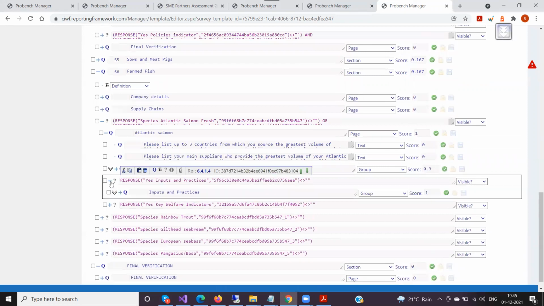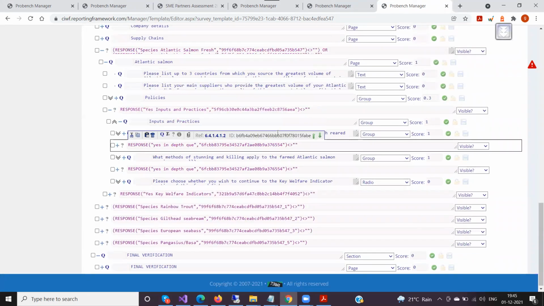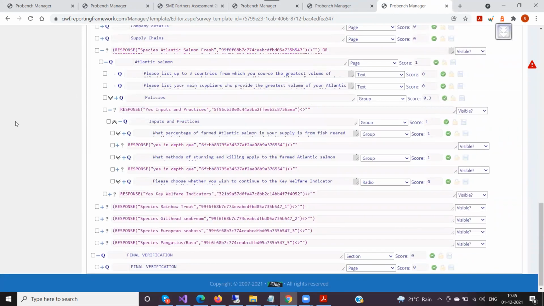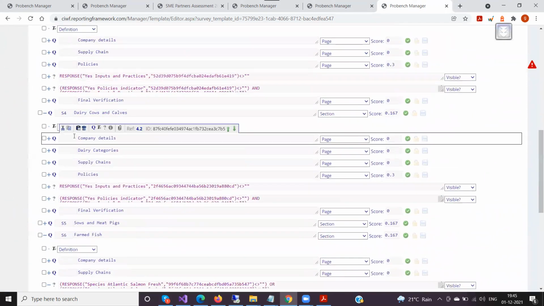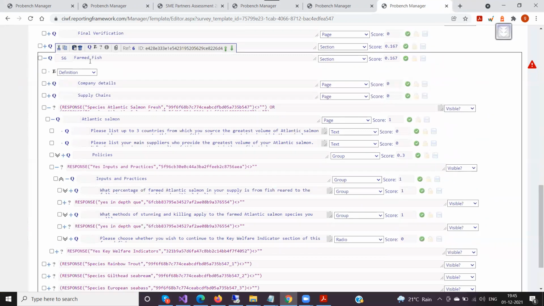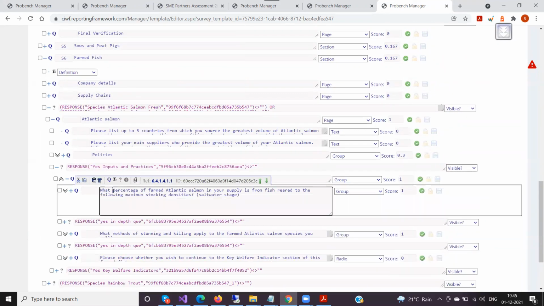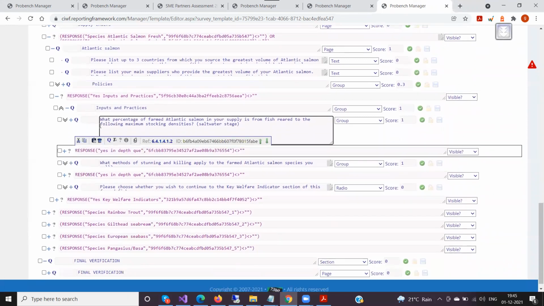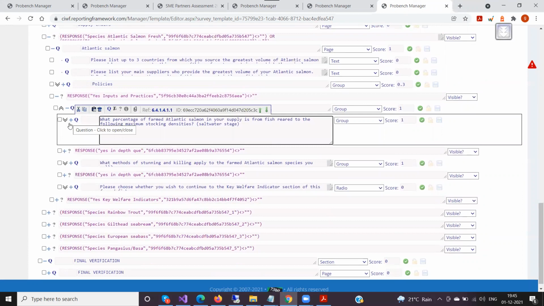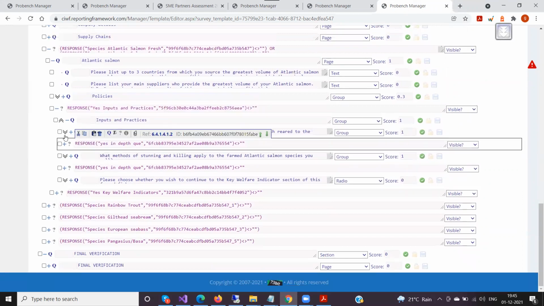Farmed fish, salmon, inputs and practice. It might be one of the ones still in the in-depth section. It's about the maximum transport time.